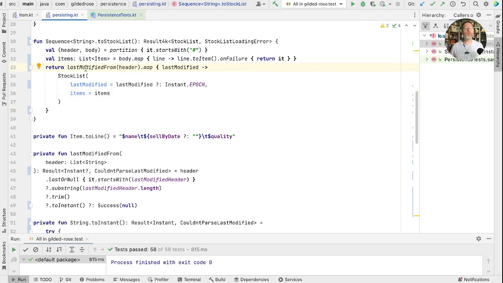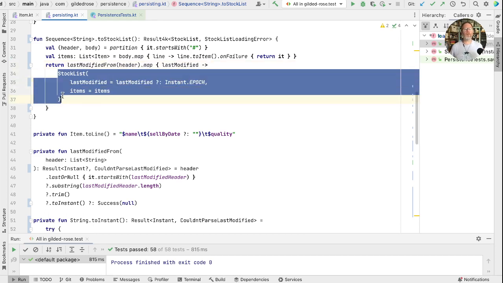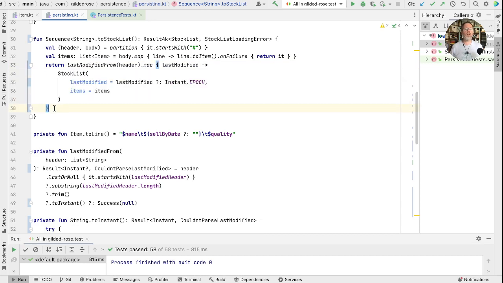So what this is saying is, if this last modified from header succeeded, then unwrap the result, put it inside this block, and I will create a success of whatever you return from this block. Otherwise here, we will return the failure that this was. And so that's why we don't have to do this on failure on the outside. That's what map does for us. So that's a lot cleaner.